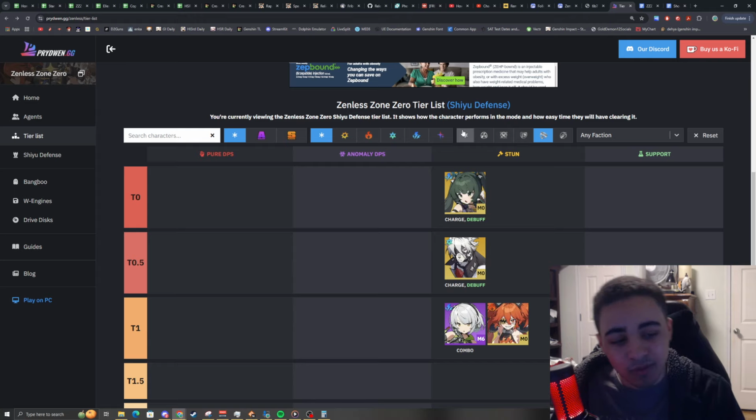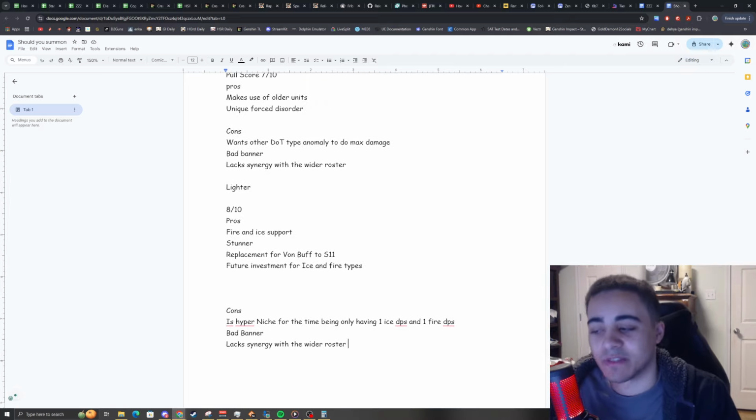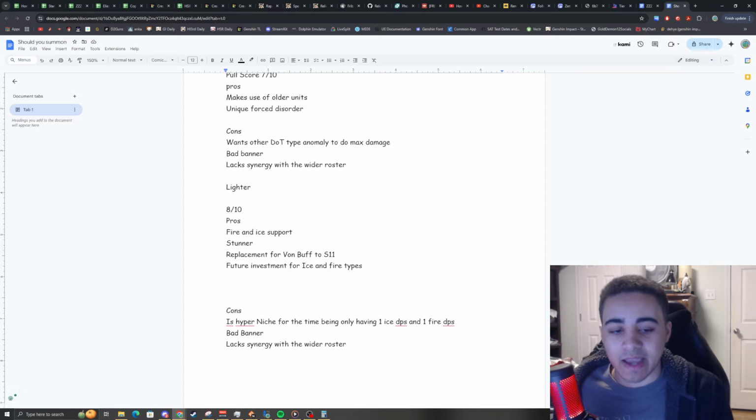He seems even more niche than Yanagi, which may give you a question mark, because you're like, well, then why does he have a higher score? It's purely based on the fact that he's a stunner, because one of the things you want in this game is a stunner. Most teams run a stunner. You really want to stun the enemy to do your max damage and prevent them from attacking, so you can pop off with your DPS, all this stuff. So stunners are core to the game.